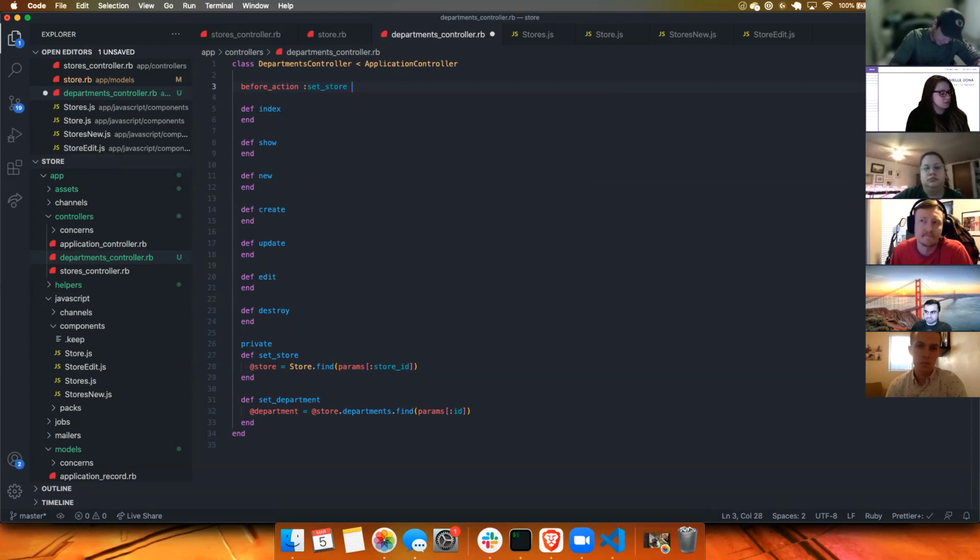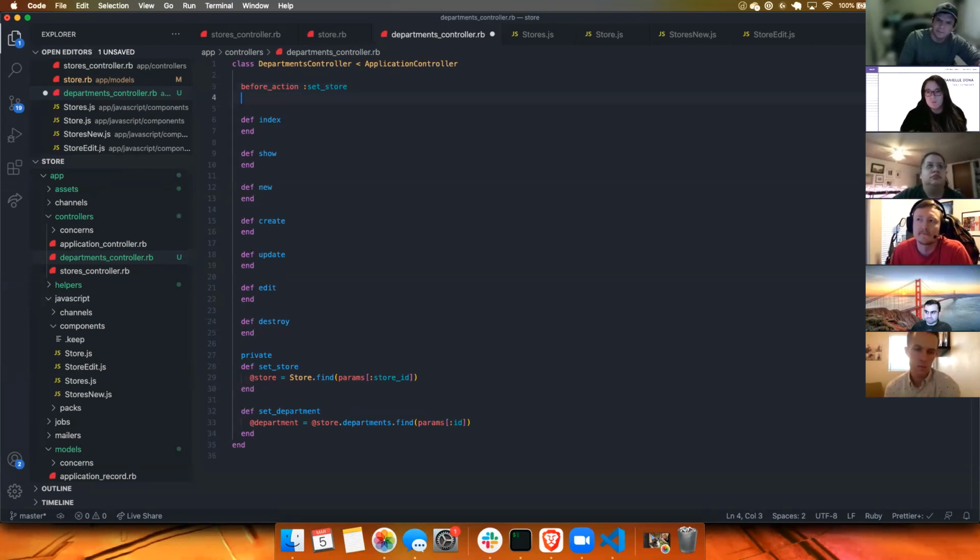Sometimes you'll see it where you have the comma only, but for this one we don't have to worry about that because we want to actually set the store on all of our methods. So if you had a particular one of these private methods that you only wanted on certain of these CRUD actions, you can do this before action to set that child here only. Yep.